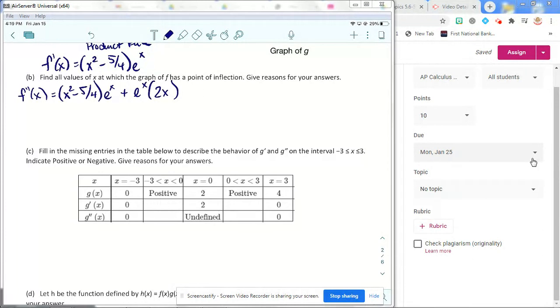All right, then we want to find when this is 0. So the best thing to do is to factor out an e to the x. We factor it out of what's in front of the plus sign, we get that. We factor it out of what's after the plus sign, we're left with 2x. And then I'm going to set it equal to 0, and rearrange it a little bit.